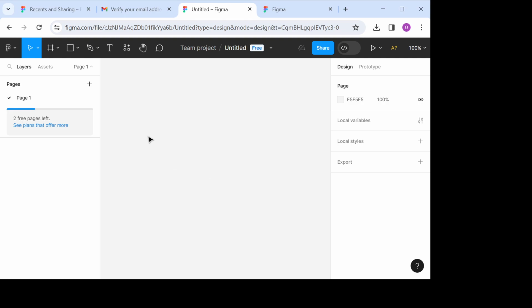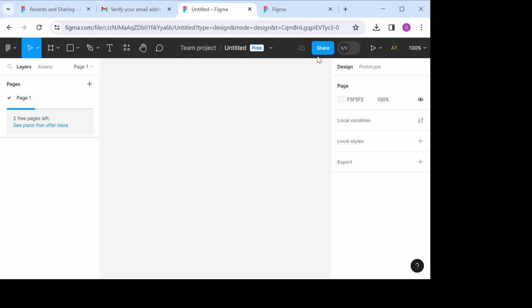The first thing you need to do is to log on to your Figma account on your PC, and once you've done that, this is the page that will be displayed on your screen. At the top left corner of the screen, you see the main menu. After it, you see the move tools icon. You see the region tools icon. You also see the shapes icon. You see the creation tools icon. Then after the creation tools icon, you see the text icon too. You see the resources icon. You also see the add tools icon. You see the add comments icon, and so on.